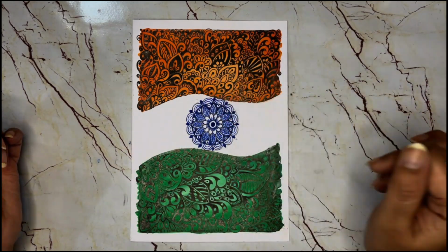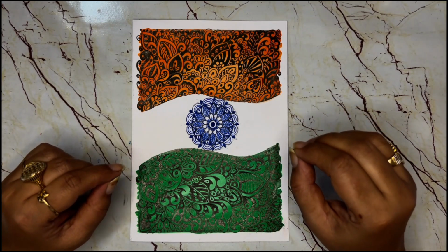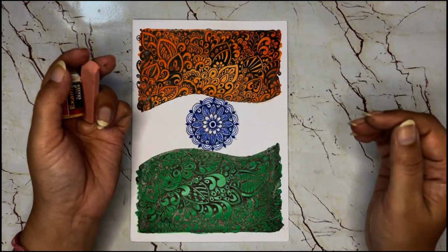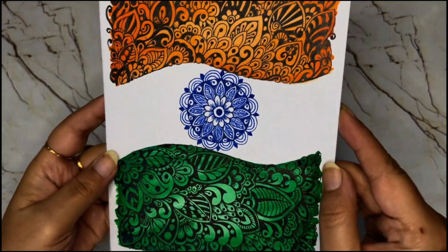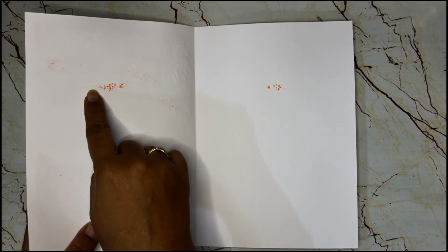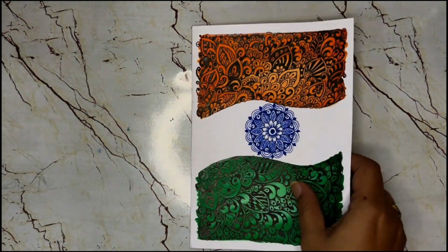I want to erase the pencil mark, but I will wait for some time because the work I have done is with ordinary gel pen, and it will take some time to dry. I will wait for another 2-3 hours, and then I will use the ordinary erasers which I have to erase all the pencil marks. After erasing all the lines, now this card is ready from the front section, but inside, due to coloring, a little orange and a little green paint came inside the card. So what I am going to do, I want to decorate this from inside also.